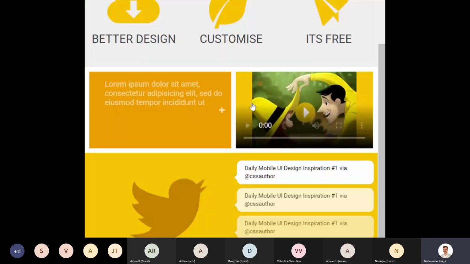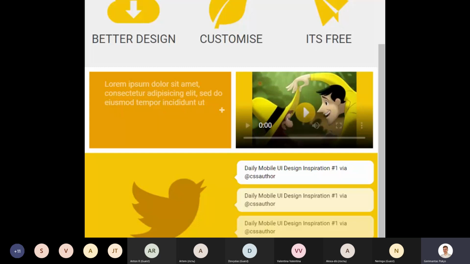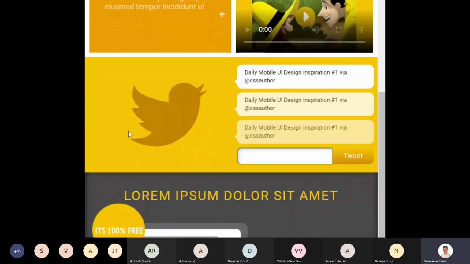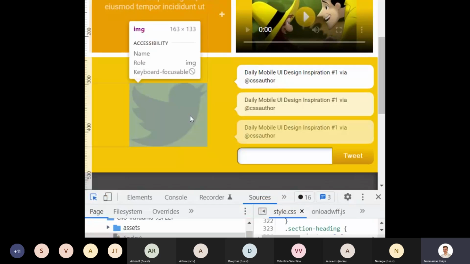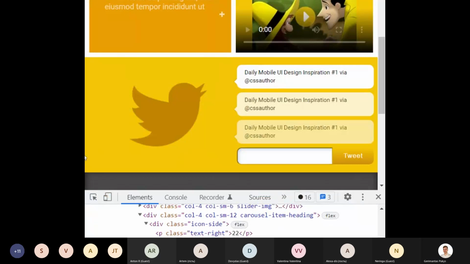Let's move on. Video element placed with image placeholder, yeah, 5 points. All pluses interactive, yeah, they're interactive, so plus 2. Let's move on. Using SVG icons, let's see if this is SVG. No, it's still PNG, so no points here. Chat bubbles present and aligned. Yeah, they're present and aligned, so plus 3.